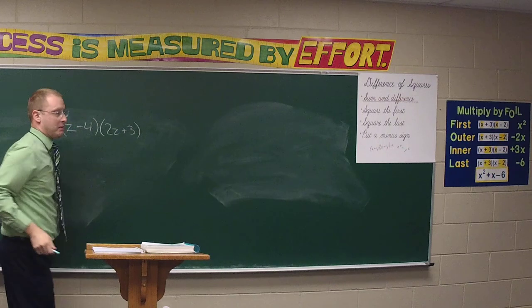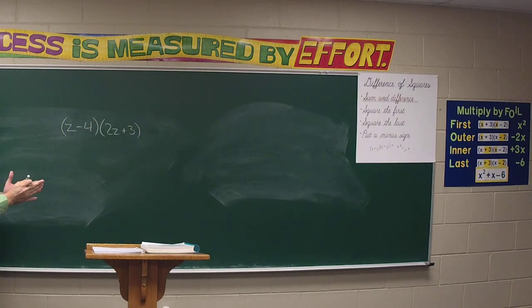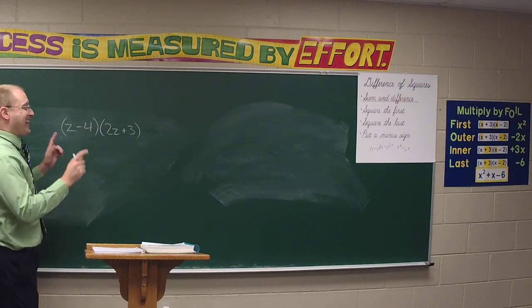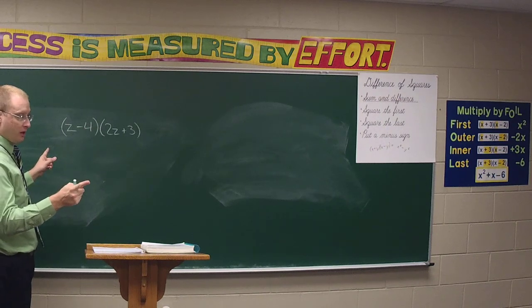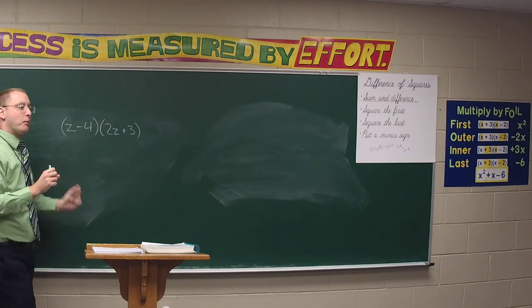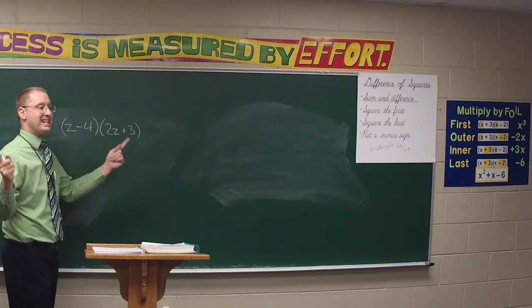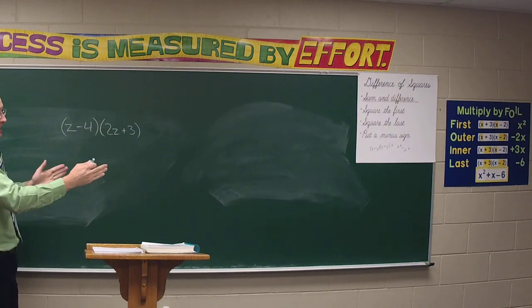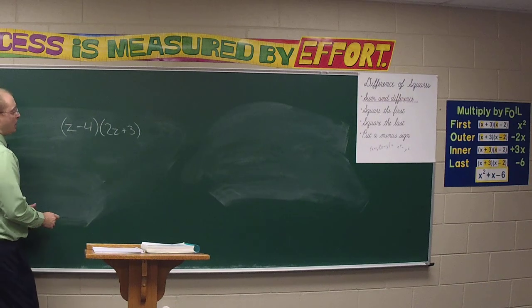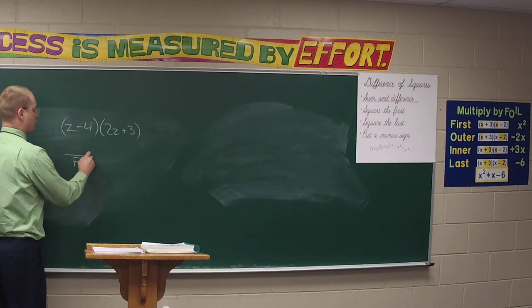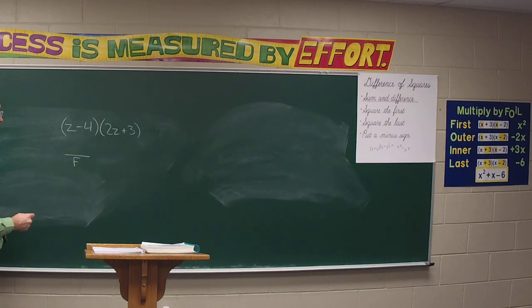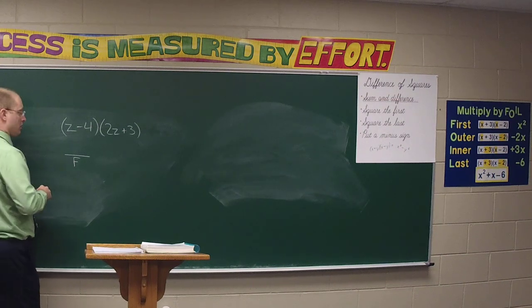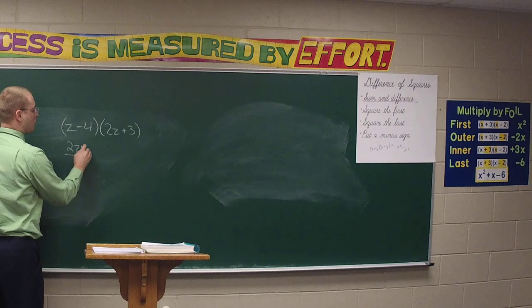We can FOIL. It means we multiply our first 2 terms together. We're going to multiply the outer 2 terms together, then the inner 2 terms together, but with similar binomials, the outer and inner will be like, so they will combine. We'll try to do all of that in our head, and then the last will multiply together as well. So when I multiply my first 2 terms together, Genesis, what do I get? Good, thinking sign, number, letter, 2z squared.